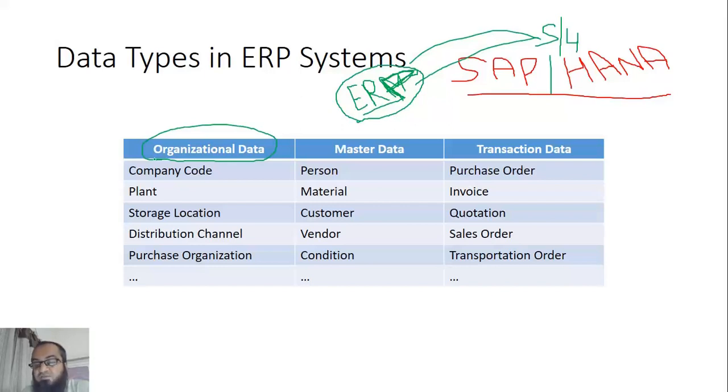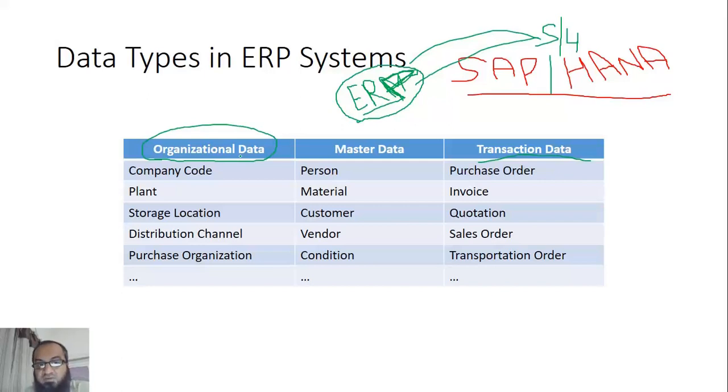These have to be configured first, because unless this data is present, we cannot move on. Whenever I take attendance, for example, which is basically the transaction data, first of all I should know where the class is happening. Is it in the city campus or the main campus? So the transaction data must link to organization data. Every data has to have some sort of linkage to the organization data.